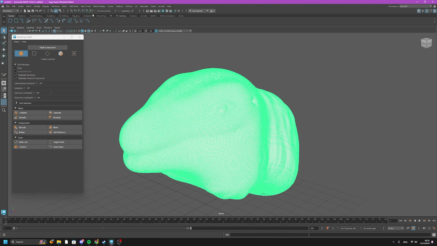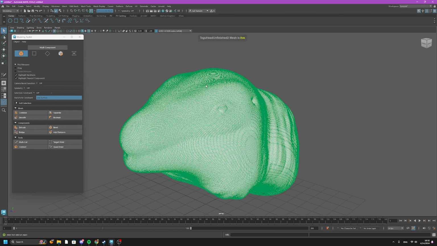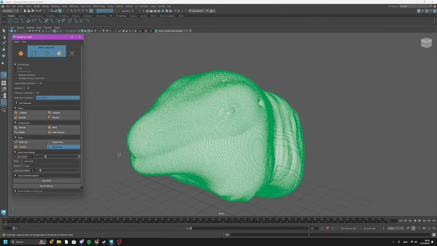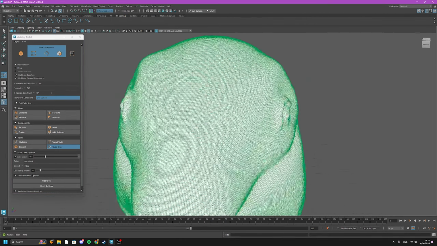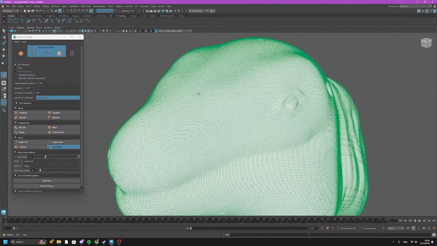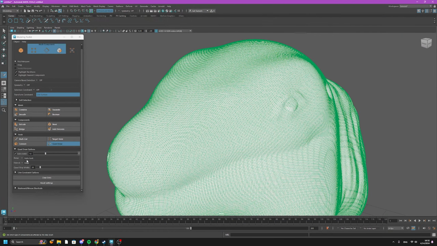So it's going to be this button up here. It's going to have the little green brackets around it. If you hover over, it says make the selected objects live, so select the mesh and press that. Now it's green. So what we want to do now is press the Quad Draw tool. Now we can begin.